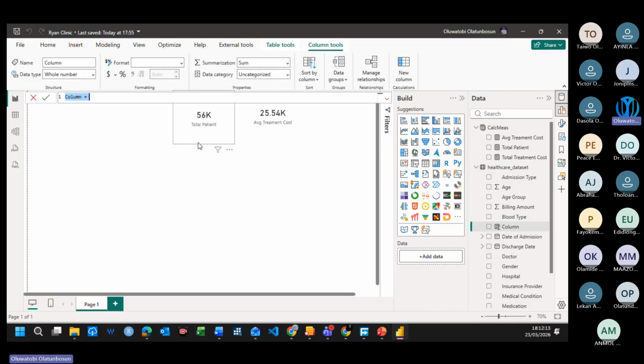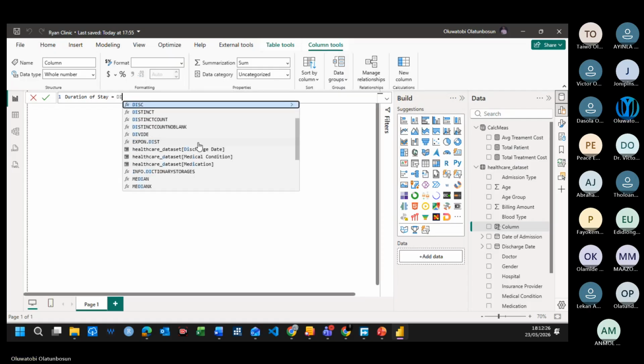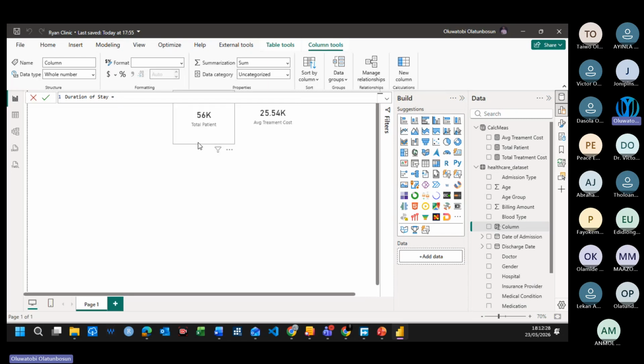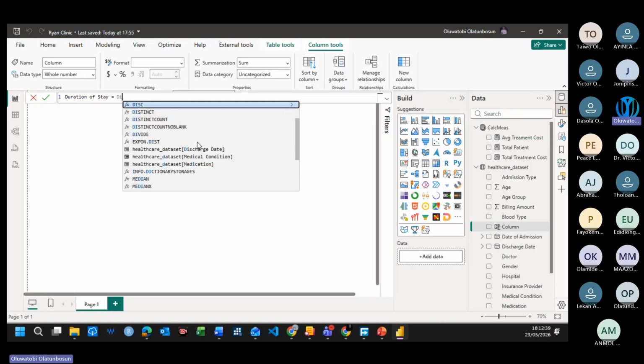So we just say duration of stay, and that would be the discharge date. We'll subtract the date of admission from the date of discharge, right?